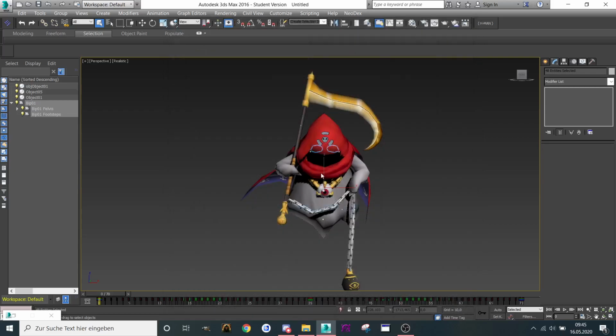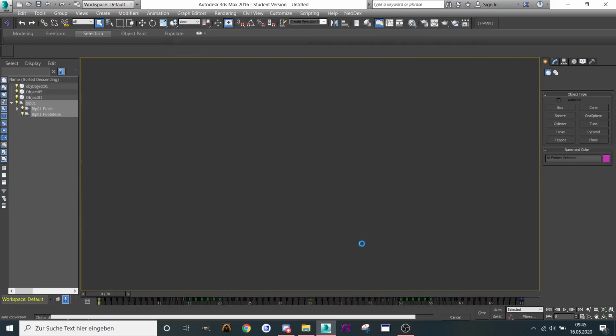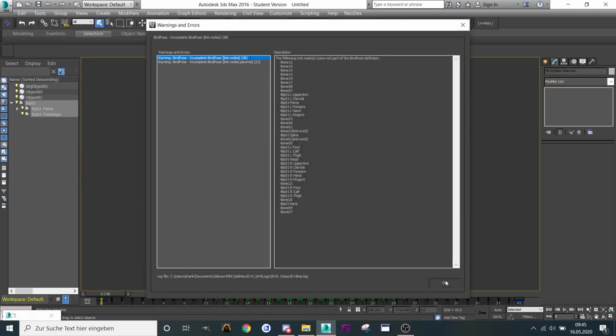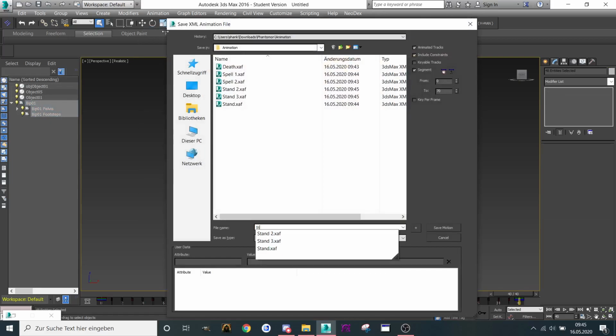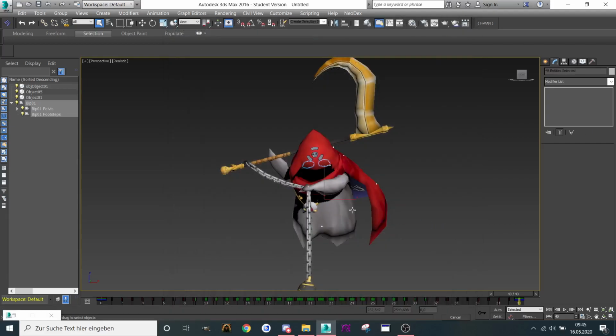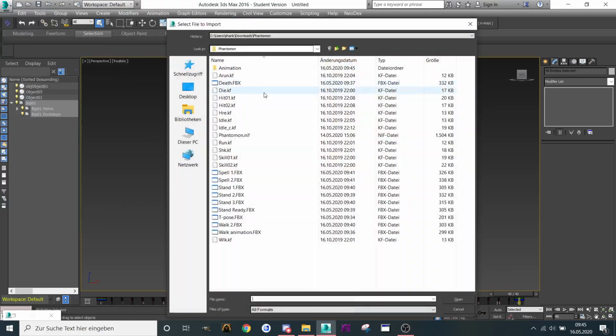Then import the next one. It's the stand ready. Update animation. Yes. Perfect. Animation. Save animation. Stand ready, like that. 30 frames. Yes. Then import the next one.